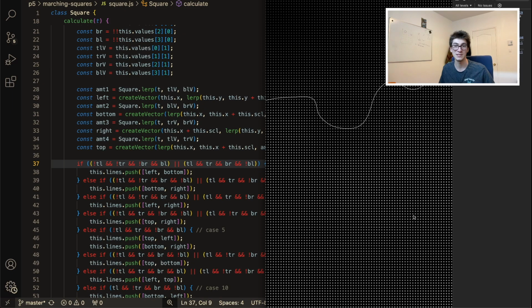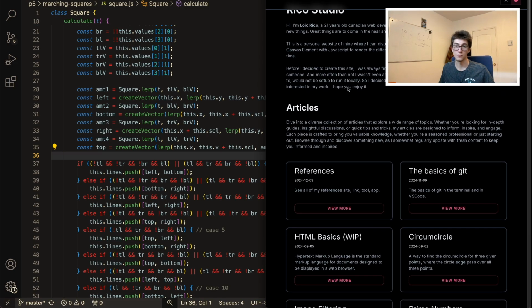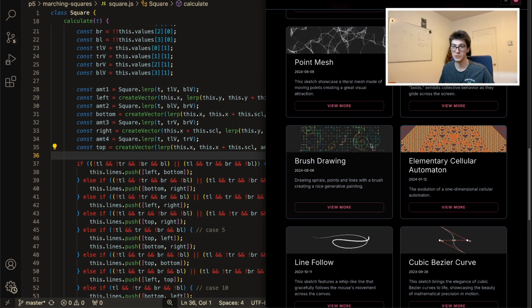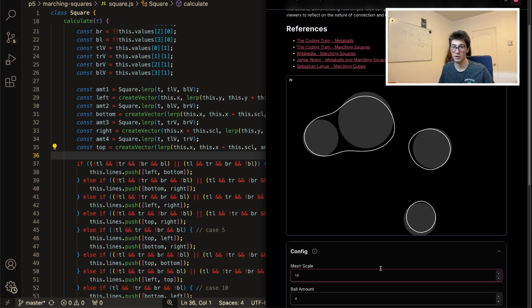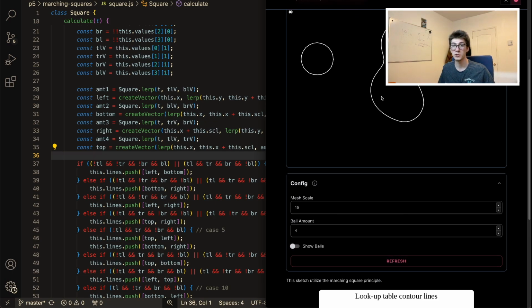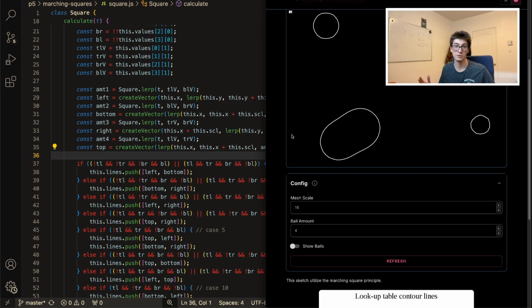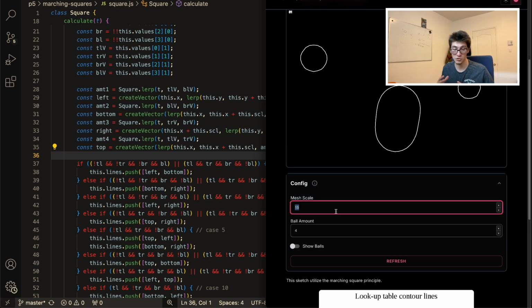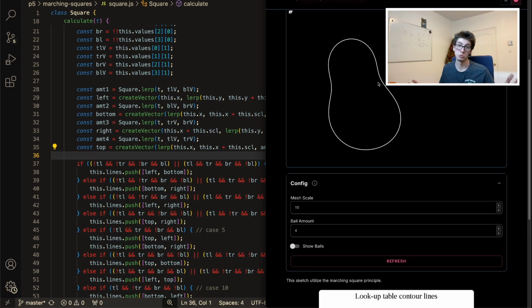At least you can get something up on the screen that is working. And you can make this work with just random noise, or you could try also using, for example, metaballs to make it look good, right? So let me just do this. So this would just be the marching squares algorithm using the interpolation, right? And this is the scale basically. So let's say 10, right? Refreshing. There we go. So now it's even smoother.